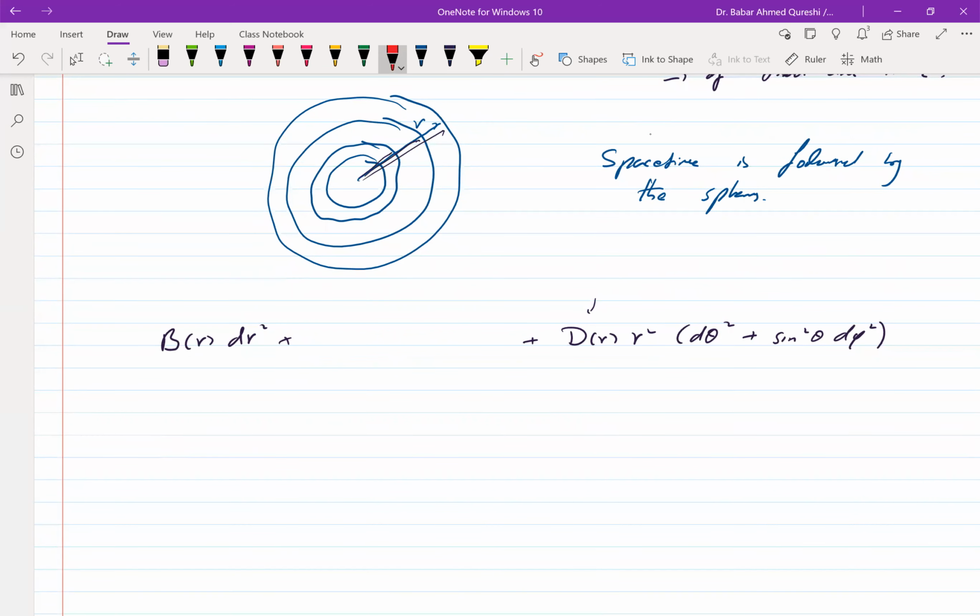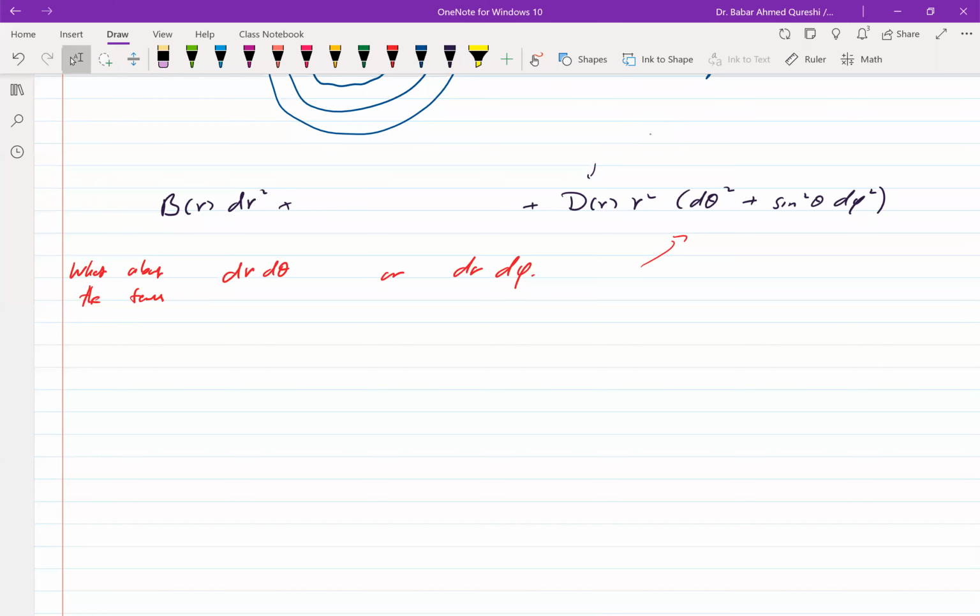Now, one can ask that there would be terms like this. What about terms like this or like this? When I have a constant r, dr is 0, these terms also drop out. So can I include them over here and still retain spherical symmetry? Well, you can definitely do that. However, these terms can be excluded by a change of coordinate. So I can pick a coordinate system where these are not needed. And the argument, pictorial argument, is very, very simple. So you have two nearby spheres.